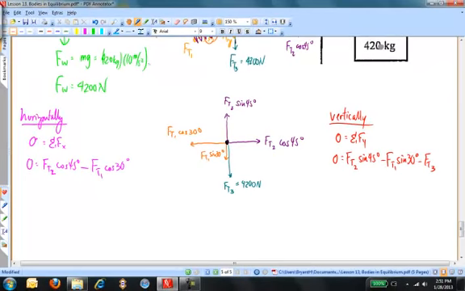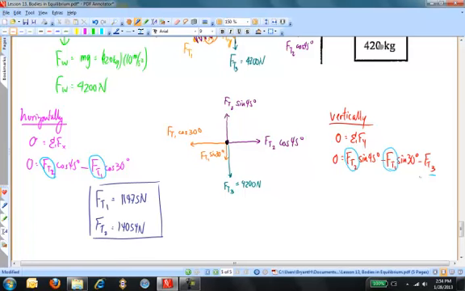Now what? Now I have two equations and two unknowns. I don't know Ft2, but Ft2 appears in these two equations. I don't know Ft1, but Ft1 appears in two equations as well. I have a numerical value for Ft3. I could solve this system of equations, two equations and two unknowns. You could do it either by substitution or you could do it with TI solve. I'm going to do it with TI solve. So after a bunch of button pushing on my calculator, I get that Ft1 is just under 11,500 newtons and Ft2 is just over 14,000 newtons.